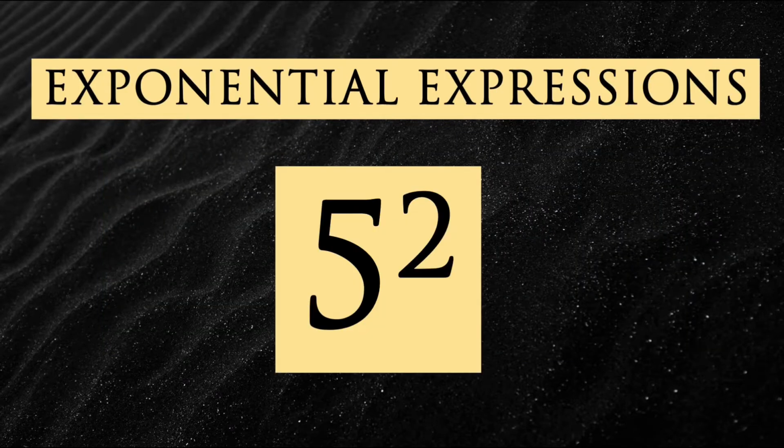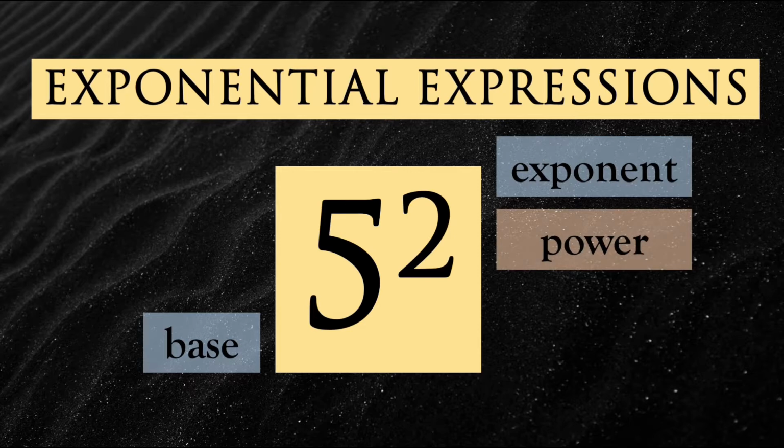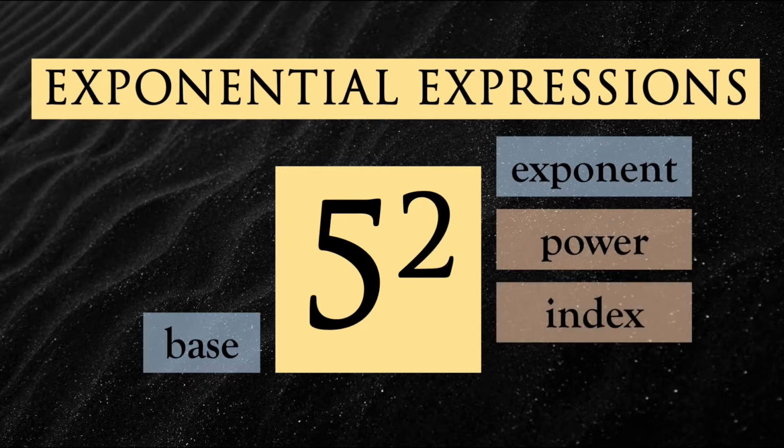So what are the parts of this exponential expression? We've got the number 5, and that's what we call the base. The base is the number we multiply by itself. And then the number 2, which is written as a small number on the upper right hand of number 5, is called the exponent, power, or index. That expresses how many times you multiply that number, which is 5, by itself, which also makes it easier for us to read and write it. So in this case, we multiply 5 by itself 2 times. So now we know what exponents are.